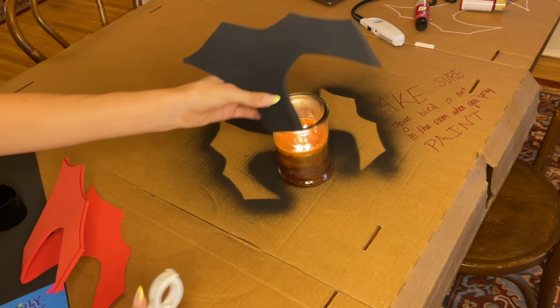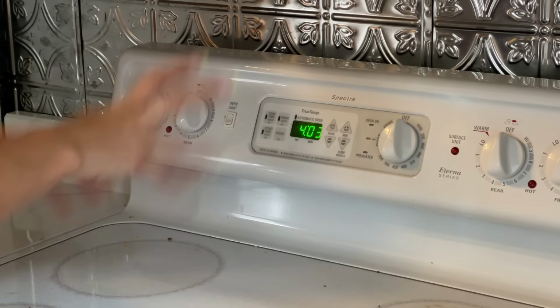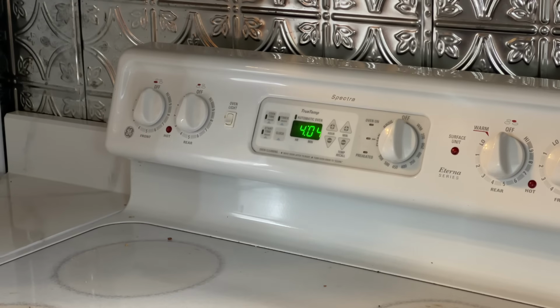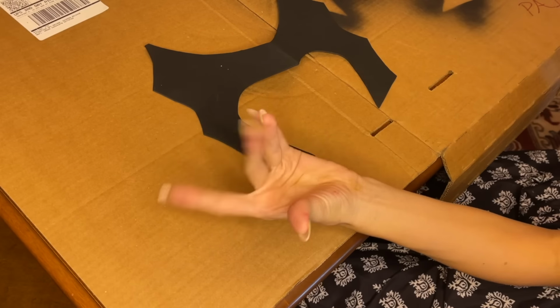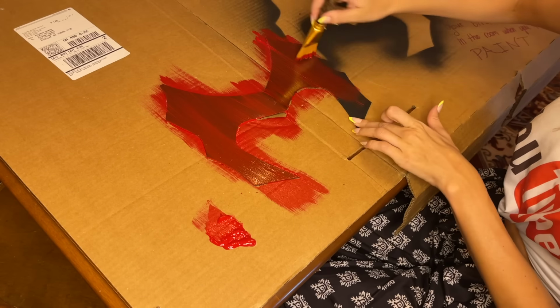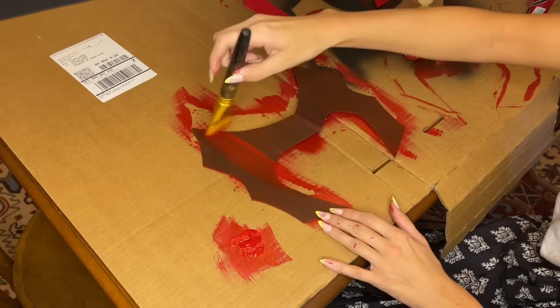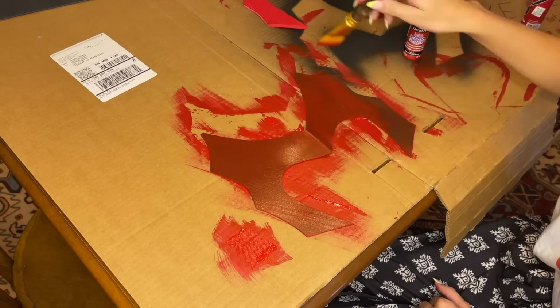To get a nice pointed front, fold in half, hold over a flame, and clamp it shut or put a book over it while a few minutes goes by, using your magic, of course, to make the few minutes go by. Now marvel at that beautiful crease and begin painting. To really give it that metallic look, use long up and down strokes. And now make several minutes go by again so that you can let this dry before you add your second coat. While letting the paint dry, stand your headpiece up in sort of a tent position for maximum efficiency. Now let's make that cape.